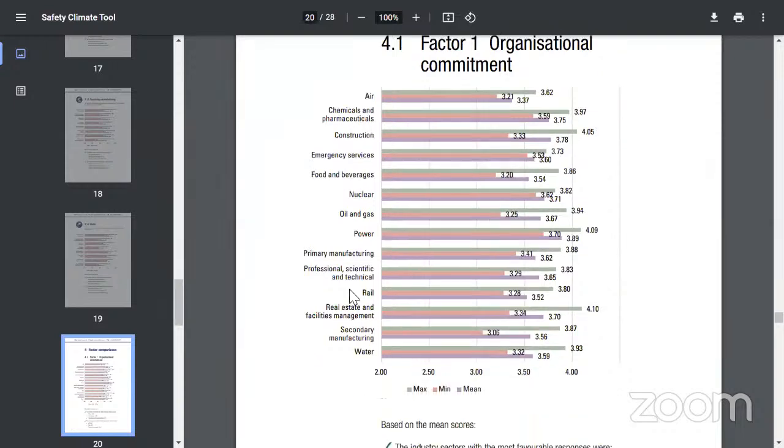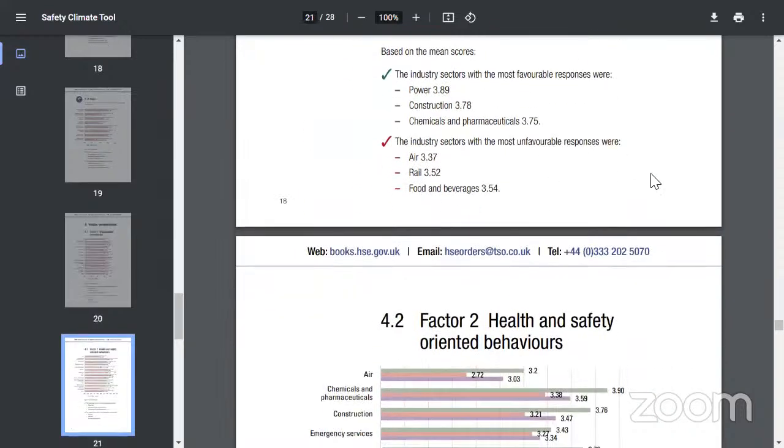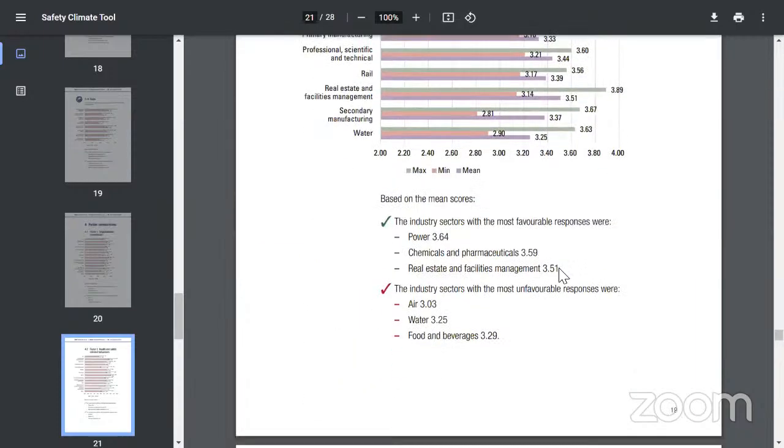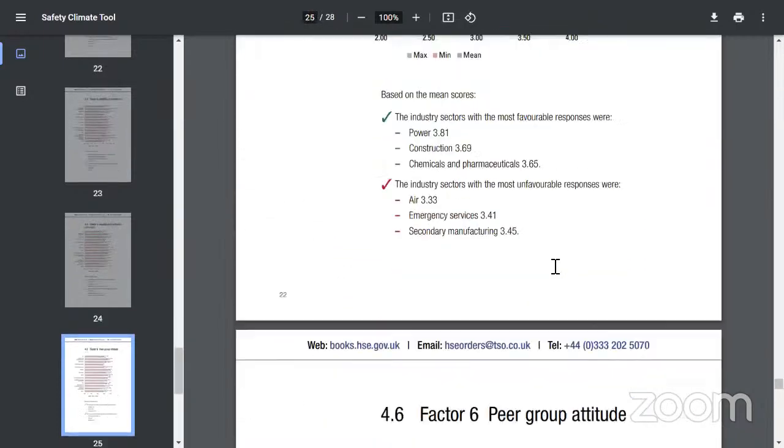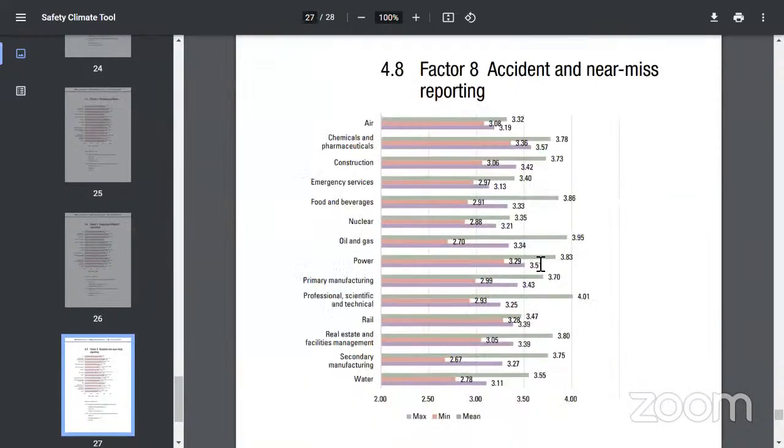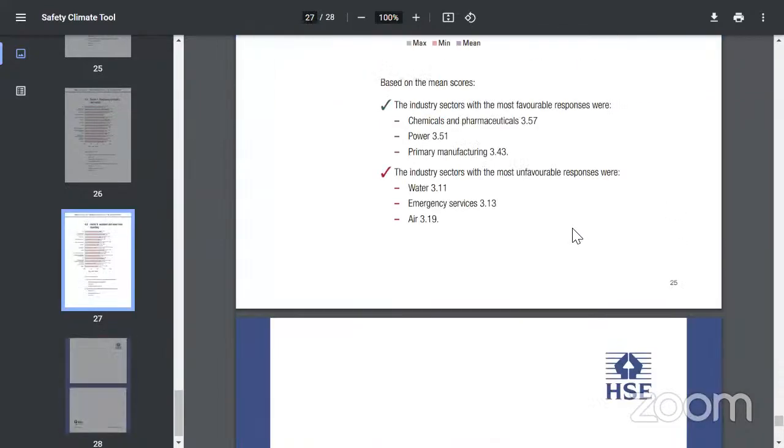So if you've got one department, which, for example, is to do with food and beverages, and the rest of your departments are all manufacturing, you can kind of see for the different sectors there for you. Again, that's just across all the different factors on that particular one. And then I think that is the end, if I remember correctly. Yeah, so that's the end of that report.